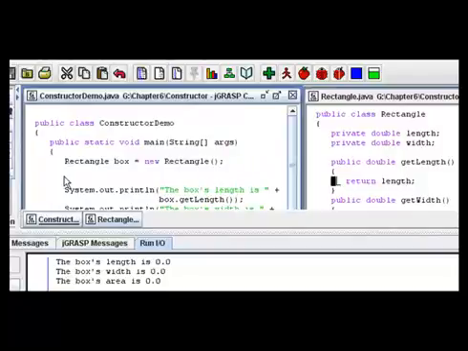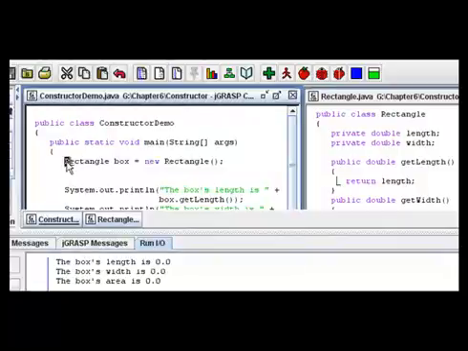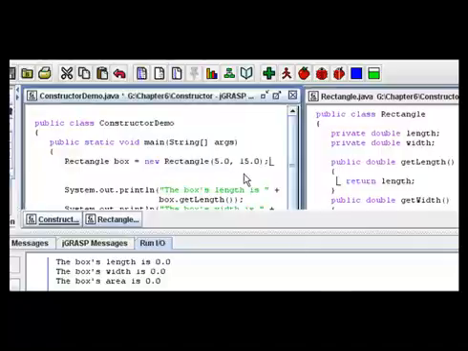But let's convert this one to a constructor. How are we going to convert to the constructor, and what does it mean by the constructor? Let's go ahead and add a new line right here. We're going to say Rectangular equal to new Rectangular, and we would like to initialize that one, for example, to different numbers. For example, let me put 5 and 15. Let's consider I'm putting these two values.